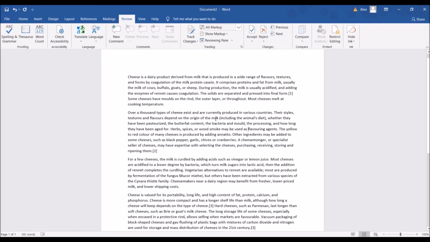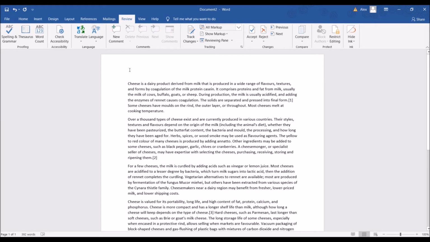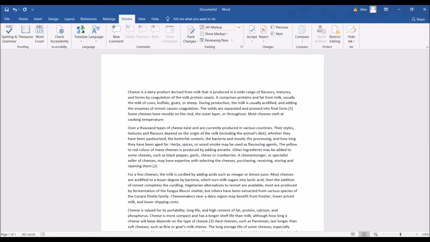Okay, so one of the first things we want to do here is put our text into columns, and before that we're going to want to give your Word document a title. So click at the beginning of the text here, so your cursor, as you can see, is flashing next to the word cheese. I'm going to press enter to bring it down a little bit. I'm going to give it a title, so cheese making for idiots. There we go. Cheese making for idiots.